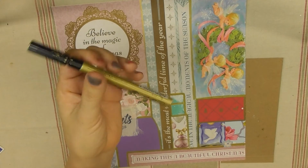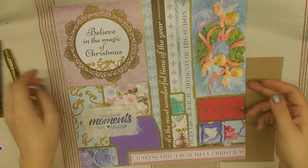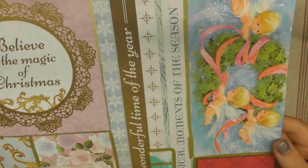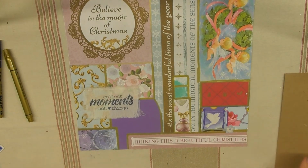My very oozy gold is empty, so I used this one. It's okay, but I preferred the oozy one. Looks more like liquid gold. The other one just looks like a gold marker. So I've highlighted purposefully the imperfections on this page.